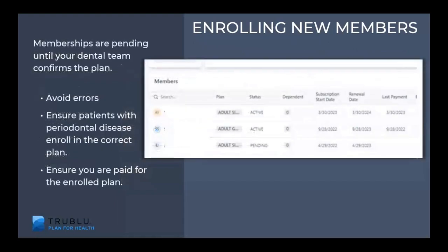One of the safeguards we did put in place is to allow the practice the final say on activating a membership. And the reason behind that is because you want to ensure that the patient is signing up and paying for the correct membership if they're enrolling from outside of the office. An example of that might be a perio patient who shouldn't sign up for a plan with a pro fee or be able to select a child membership.